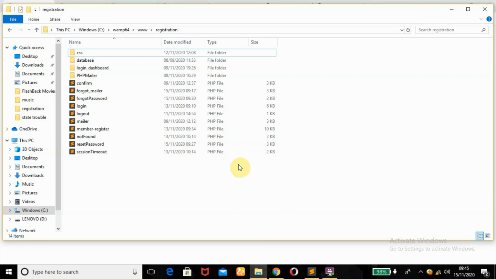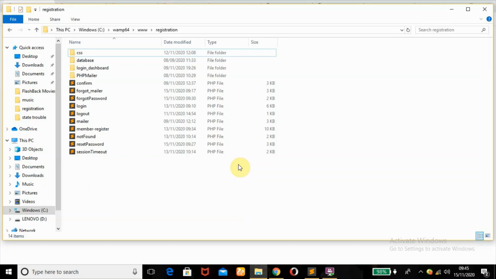Okay, today's tutorial has to do with the forgot password system in PHP. Here you learn how to update and reset users' passwords programmatically. In my previous tutorial, I taught you the registration and login system in PHP. If you have not watched that, please check it out in my description box below.